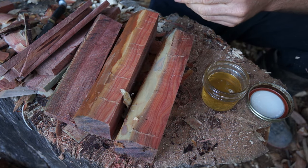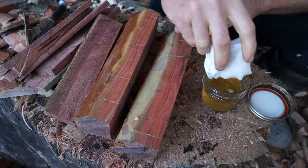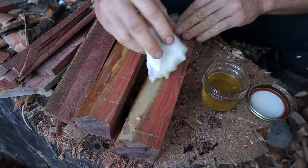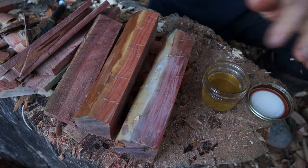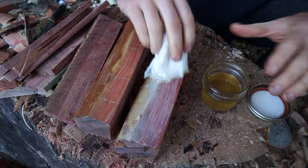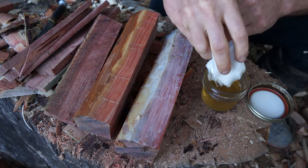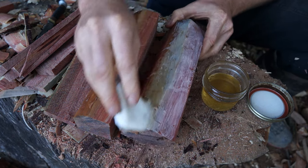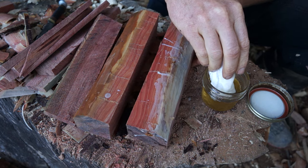And this stuff I love for oiling wood because it's almost like wax. You know, it cools, you'll see it cool immediately on this cold, wet wood. See that? And it just forms this hard, waxy coating. Even if it gets warm and the more liquid portions of the oil, because, you know, when you have an oil, a natural oil, it's not just one fatty acid. It's always a mix of different fatty acids.